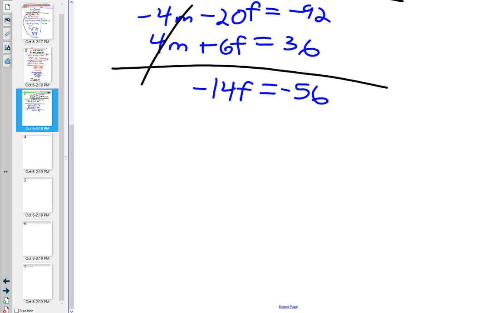Okay, last step. Divide by -14. Remember that when you eliminate, you're adding. So now what does this mean? What is the meaning of this? When will I ever use this in life? Honestly, I'm not going to sit in the grocery store doing this. You will. You can and you will.